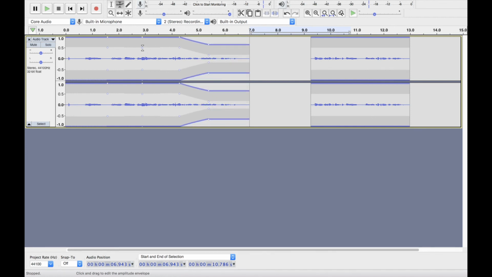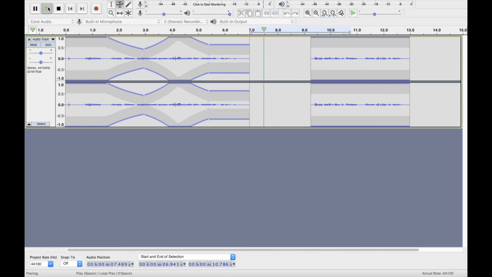So I'll just give you a short sampling of what this sounds like, and you can see the shape of these gray and dark and lighter gray areas changes, and you can track what the volume generally looks like using these purple lines at the top. So now I'm going to make this a little quieter. Now I will play this back for you, and you'll get a sense for how the volume now dips in and out in this clip. Whoops. Sorry, I'm going to go back to the beginning.